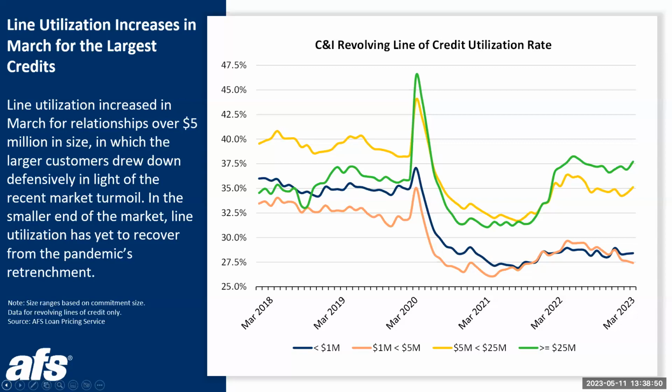If you just focus on the month of March of 2023, you can see there is a tick up in line utilization. And that did correspond with the SVB events and the other events in March, where we think some of the larger borrowers tapped lines of credit, again, as a defensive measure. It wasn't nearly to the same extent that we saw during the pandemic, but that spike was one of the larger month-over-month increases that we've seen in some time. So again, there's two parts to that trend. There was line utilization increasing in 2022 due to inflation, and then more recently, another modest spike, but still a meaningful spike in the month of March that corresponded to the turmoil that we saw in that particular month.